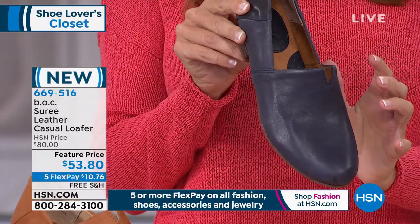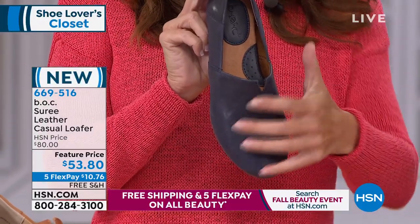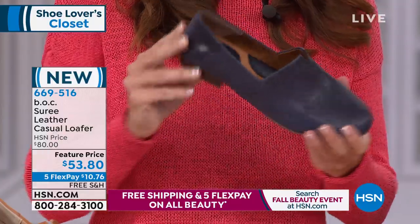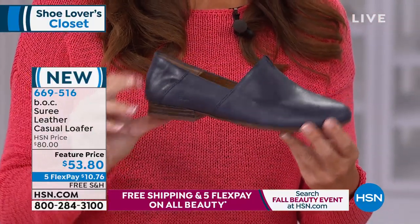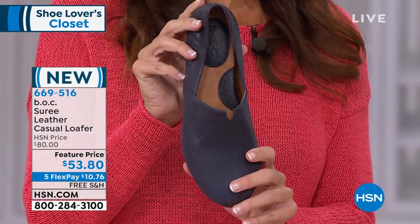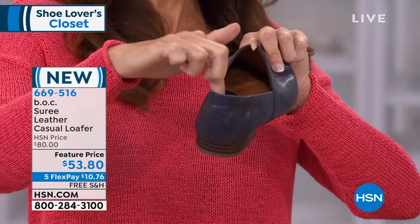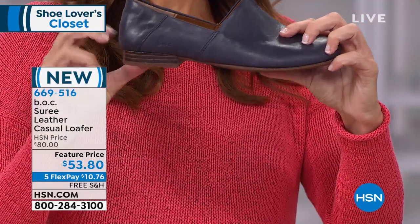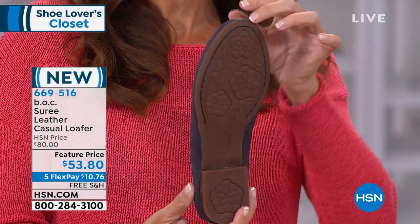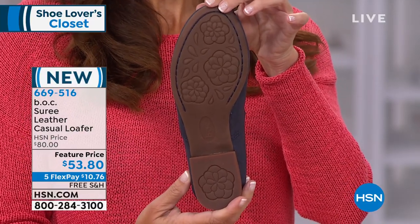That notching adds a nice chic design detail, but also helps the loafer mold and move with the foot. I'm holding the navy Ceree — full grain, buttery soft, supple leather that really hugs and molds to your foot. The Ceree loafer gives you a flat with a little heel but a lot of support, making it a very popular everyday essential. You've got closed-toe construction with buttery soft leather that really wraps around and molds to the heel. The rubberized sole is etched with a design element for added traction — we design every inch of our shoe inside, outside, and underneath.